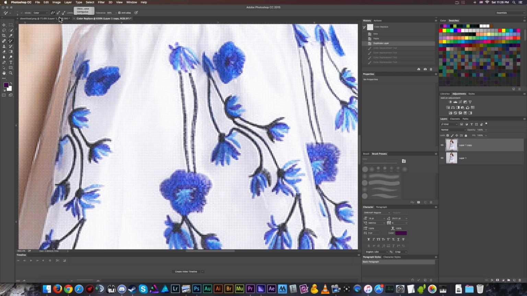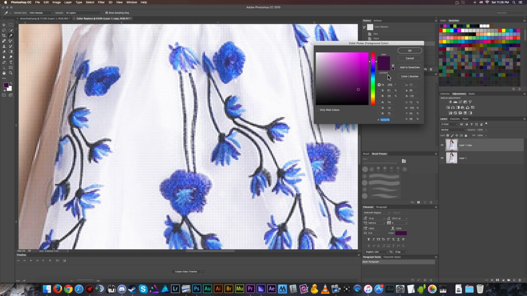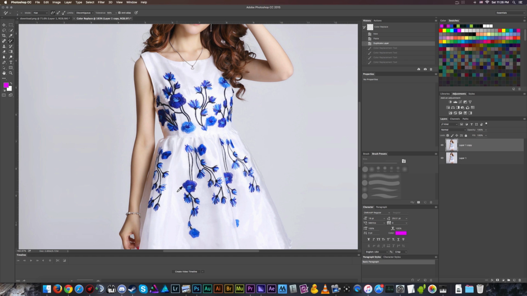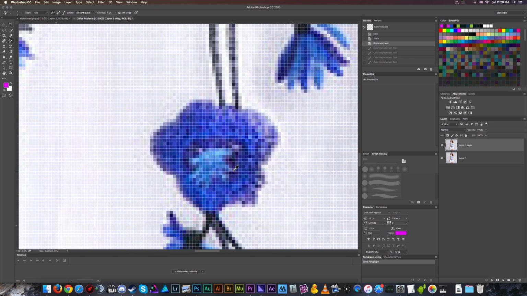So anyway, let's go back to discontiguous, and I want to go back to hue, and let's start recoloring this lovely dress so that I can send it to our hypothetical client. So it's kind of a blue color, so we're going to start with a nice kind of pink color here. And let's just change a handful of these different flowers so that they match our hypothetical clientele situation. So they told me that I've got some pink flowers in here. Just change a few of them to give them an idea. Let's just say that I have some reference material that they sent me via an email.